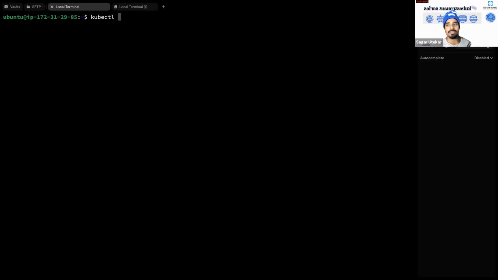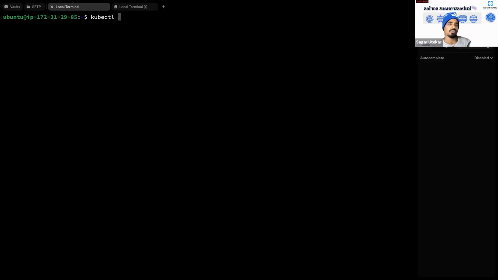Now, this should be clear, but let me explain the entire thing again. So we created the user using OpenSSL. We actually created the client key and the certificate signing request using OpenSSL. We got that CSR signed by the Kubernetes CA certificate, and that is what we need for accessing our Kubernetes cluster. That is one way to access your Kubernetes cluster. Okay, and we updated the kubeconfig file. Now, kubectl is going to check your kubeconfig file for those entries, and if those entries are valid, then only our Kubernetes cluster is going to authenticate that particular user.